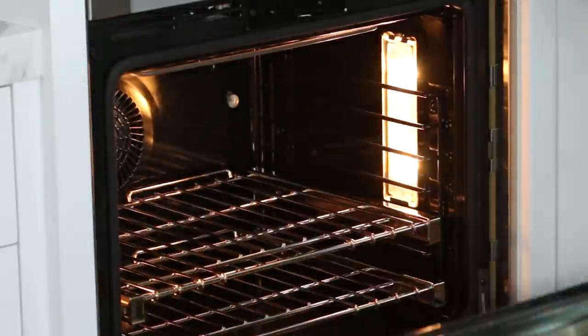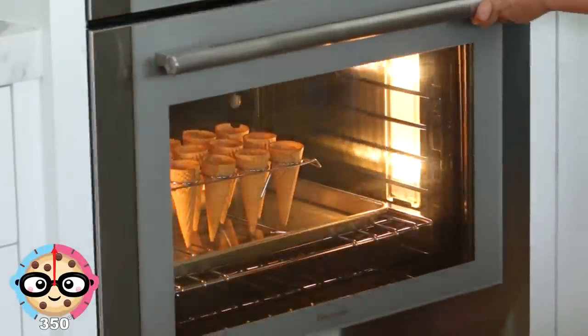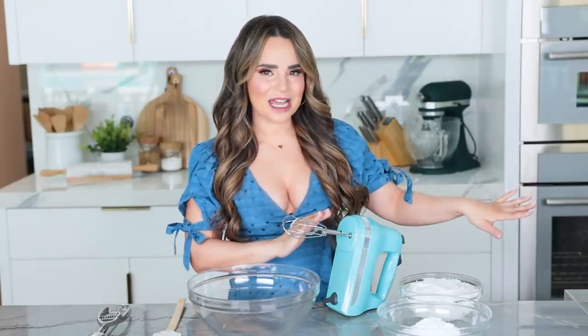Now our cupcakes are ready to bake. You're gonna pop them in the oven at 350 degrees and bake for about 18 to 20 minutes. Now the cupcakes have baked and I'm giving them a little bit of time to cool. And while they're cooling, I'm gonna show you how to thicken up your icing so it will hold the shape and look like an ice cream scoop.